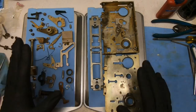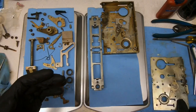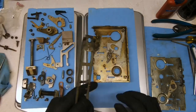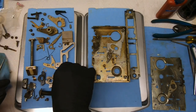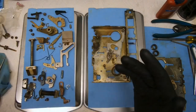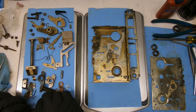Okay, y'all, we've got everything cleaned up. I'm gonna go ahead and move aside some of the pieces that I don't need quite yet. And we are gonna put this guy back together. Let's see, these can go last. Now that's it, except for the screws for the face of it.